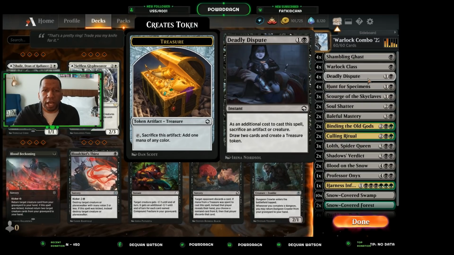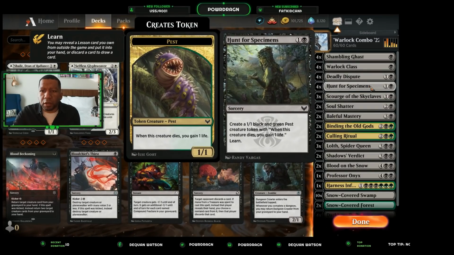Deadly Dispute helps us find other key cards, whether you're talking about sweepers, removal, just other things to help you, planeswalkers to finish the game. Hunt for Specimens also lets us play stuff out of the sideboard. Or, I mean, your lesson board, if you want to call it that. But yeah, this is actually going to work pretty well for us here.